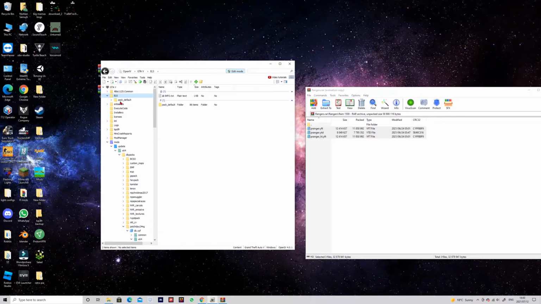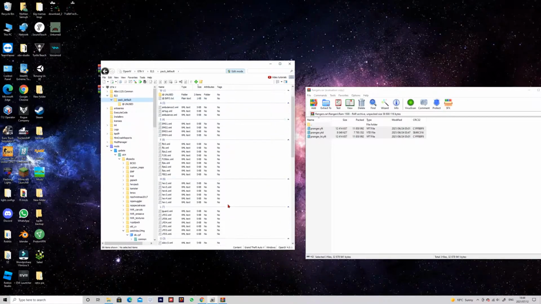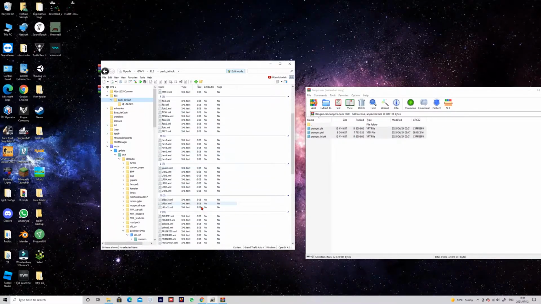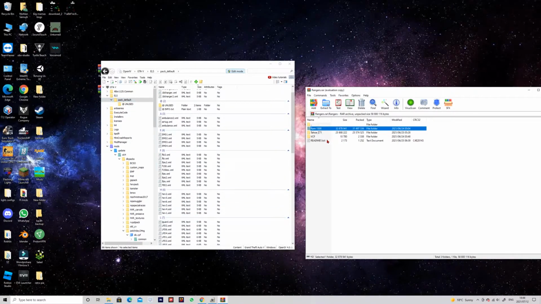But if your vehicle is ELS, you want to install ELS first. Then you'll see this folder up here called ELS, then open pack default. Here you can see all your XML files. So what you want to do is go here to VCF. You want to see this one is P Ranger. It needs to be exactly the same as the name of the car that you installed. So you just drag it and drop it. And of course, if you change it to FBI, just right click and rename to FBI. So now we're done with that, as you can see.